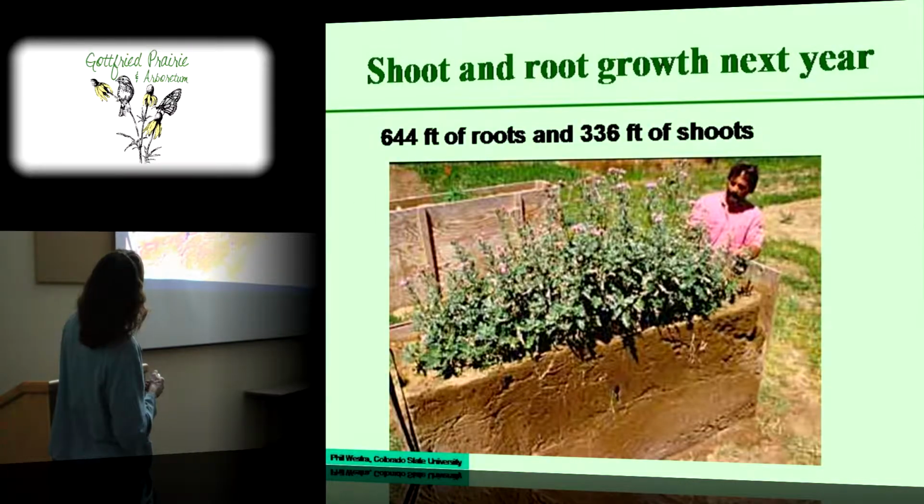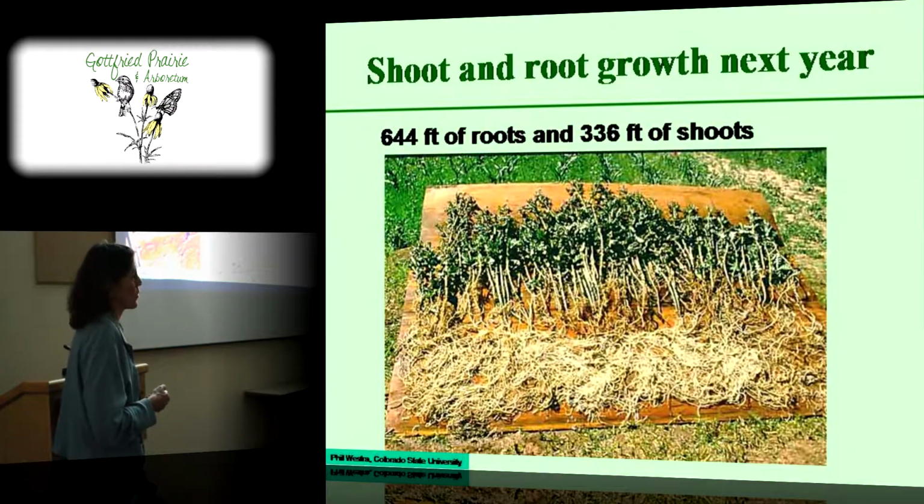Let it grow for a year, and it produced 300 feet of shoots, and double that of roots. So it's really quite impressive what one of these plants can produce. And so if this is in the ground, there's no way, like you try to plant native plants in there, there's no way they're going to be able to compete with this. You got to kill the root system, and you can only kill the root system with something like this by continually weakening it, or using some kind of an herbicide that's going to get into the root system and kill it.